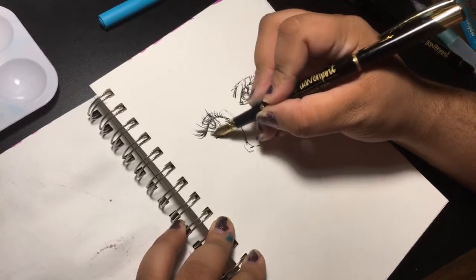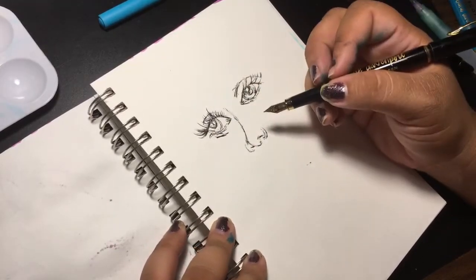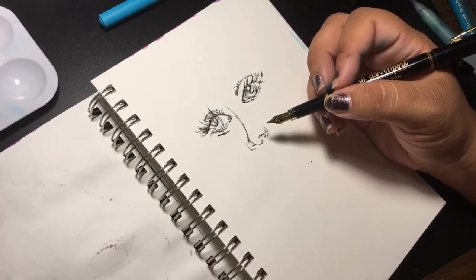Alright, her eyes look a little crazy, but I'm gonna go with it. I'm gonna work with it.